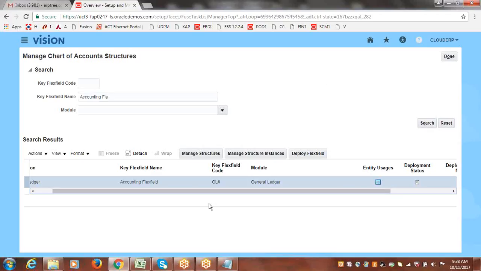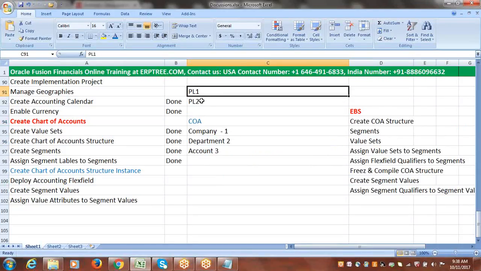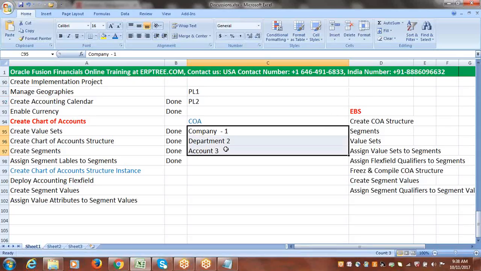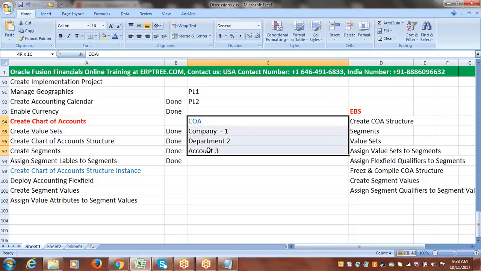Another point I can take here, we can take an example. We have taken the value set override. Chart of accounts we have these, and you have a business requirement where you are going to use the same chart of account for primary ledger 1 and primary ledger 2. The value sets you are going to use the same, but your requirement may be that in primary ledger 1 you want to maintain a different account hierarchy, and in primary ledger 2 you want to maintain a different hierarchy. In that case, you can create by copying this same chart of accounts, instance 1 and instance 2. So instance 1 may be for primary ledger 1, instance 2 may be for primary ledger 2.